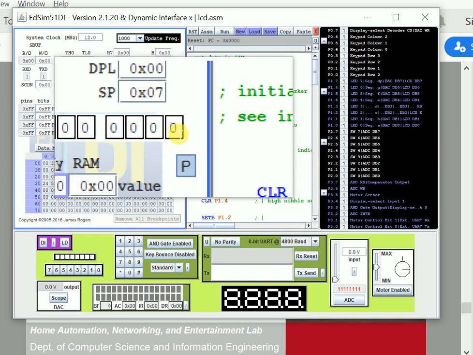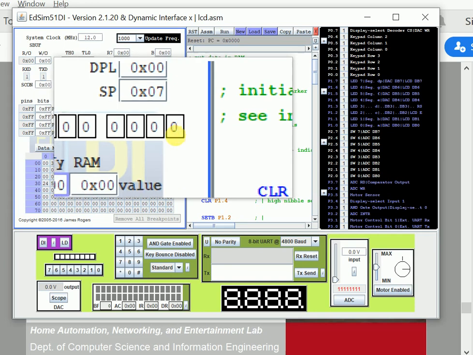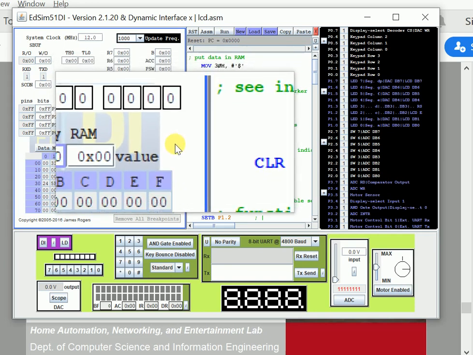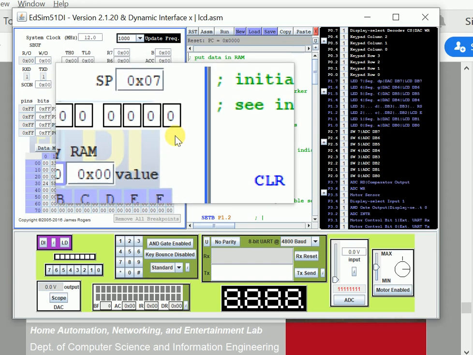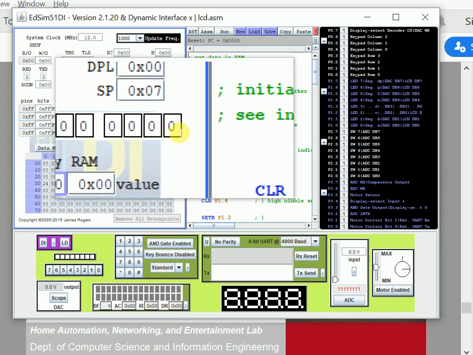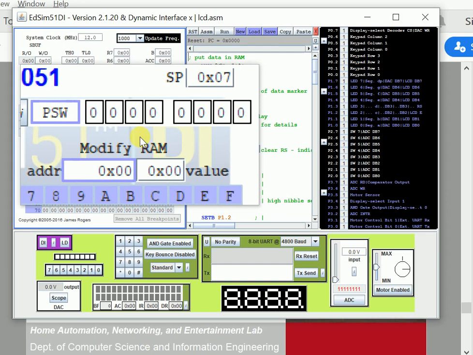Fine. So all I wanted to make clear is how powerful this simulator is. This simulator is powerful as well as user friendly. So see, as a student or as a faculty, we should know what is PSW and what are the different bits of PSW.